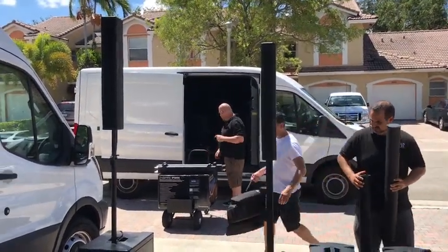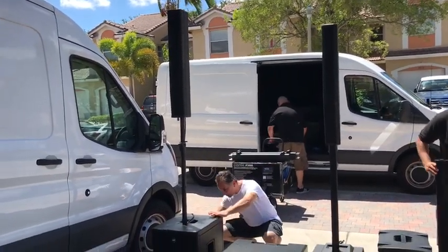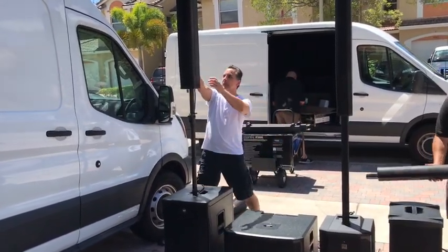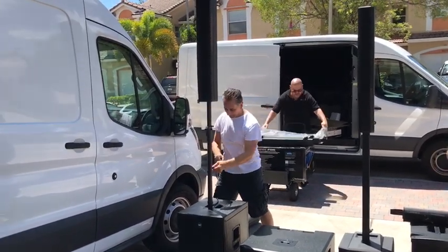Yeah, that's the great thing about these things. The affordability is just crazy. At this point, what I'm going to do is just turn the power off, lower the volume first. And pretty much just take out the speaker cone, pull it off from here.